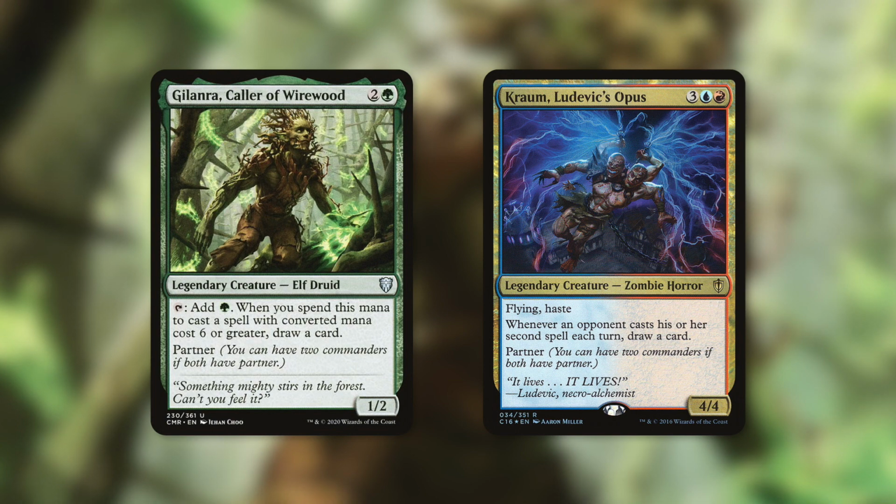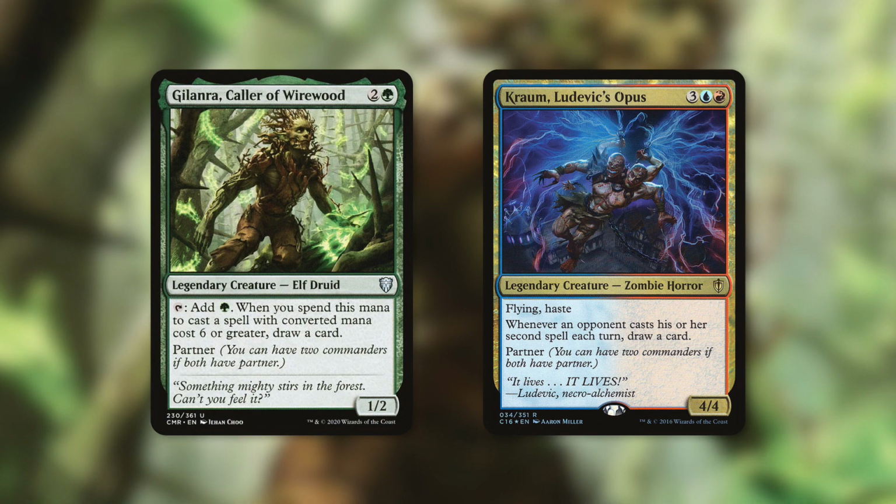And then Kraum, Ludevic's Opus is a 4/4 zombie horror that has flying and haste, and whenever an opponent casts their second spell each turn, draw a card.